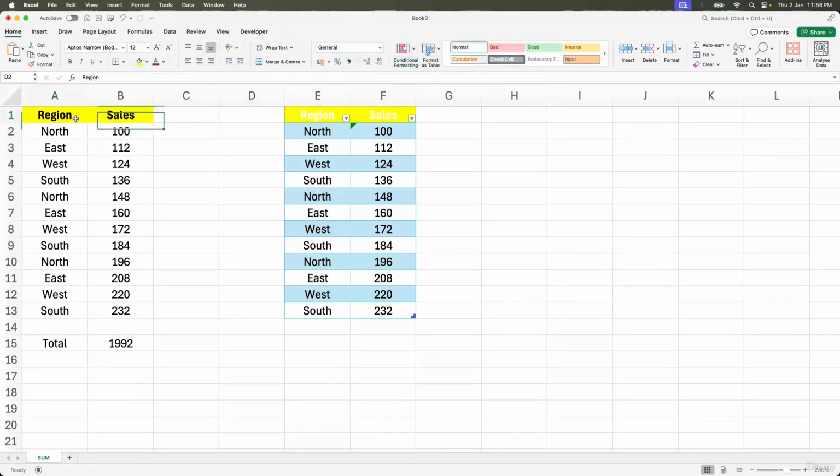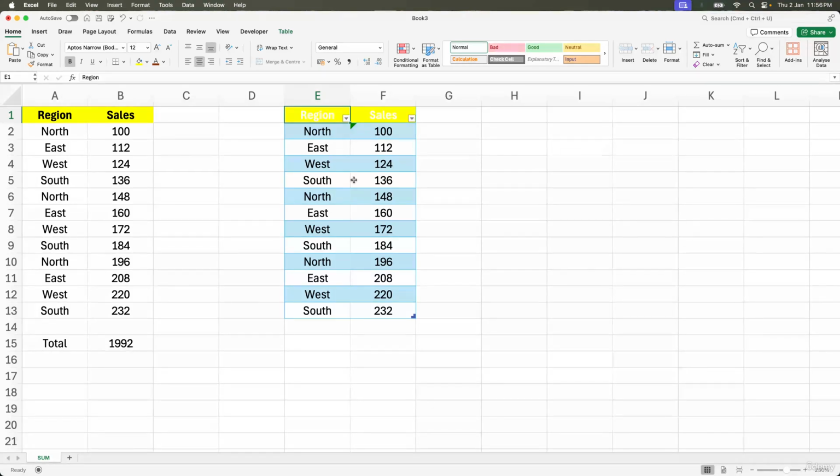Now you can see if I click on here, we are not able to see the add-on called Table, whereas when we click over here, we can see a specific add-on called Table. So table has so many advantages. If you're working on data, I strongly recommend you convert it into a table. The features of the table and the advantages I'm going to explain in my upcoming videos in this playlist. So please do watch all the videos.